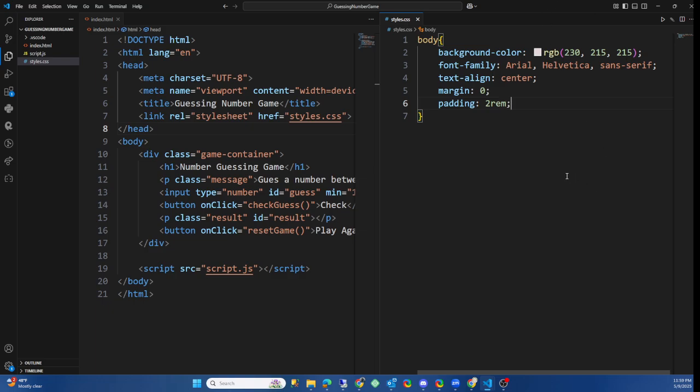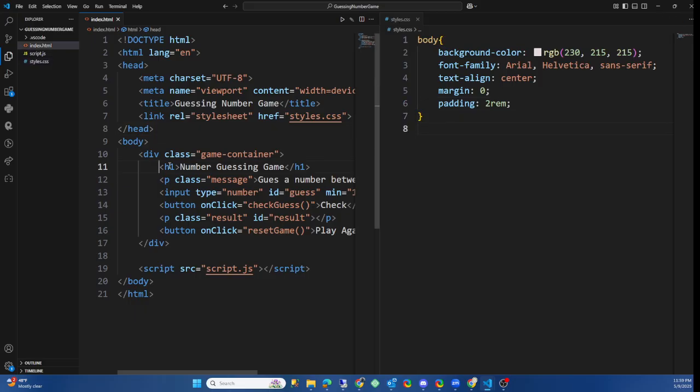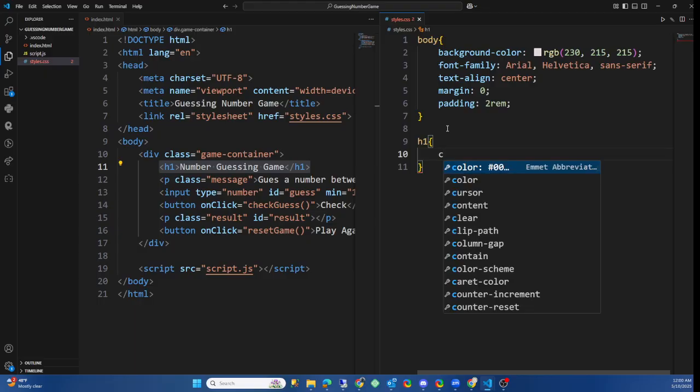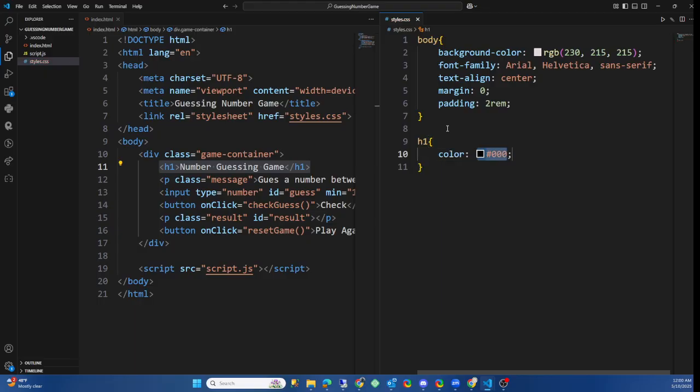So let's style the h1. Let's go get this part here. We have one h1. So let's put a good color of maybe hash 333.